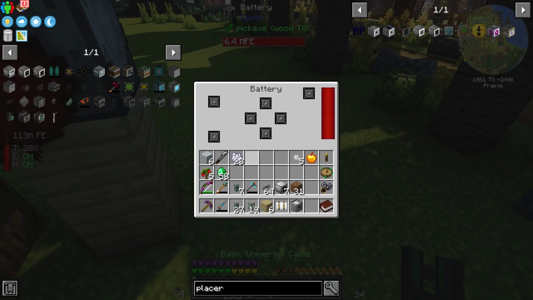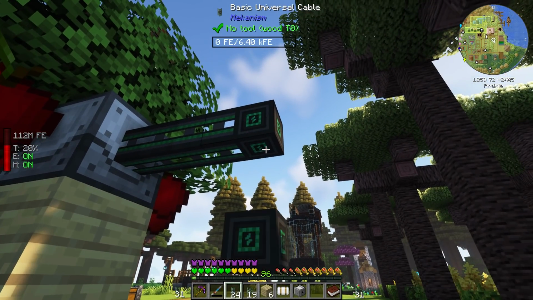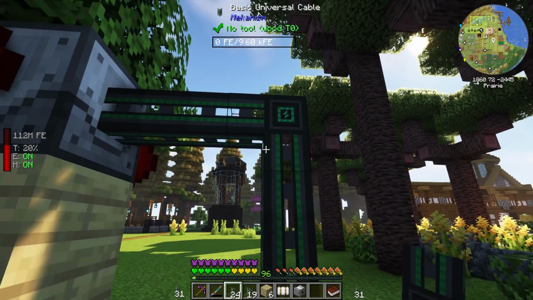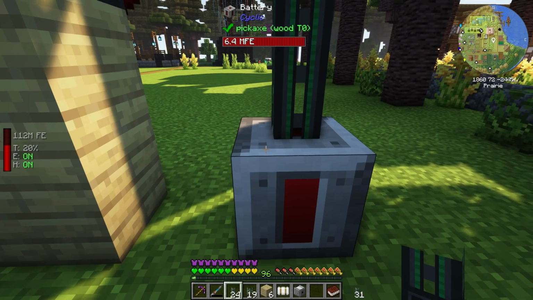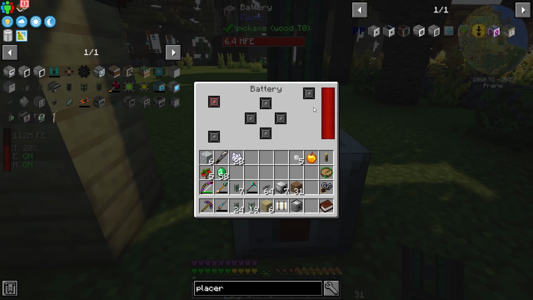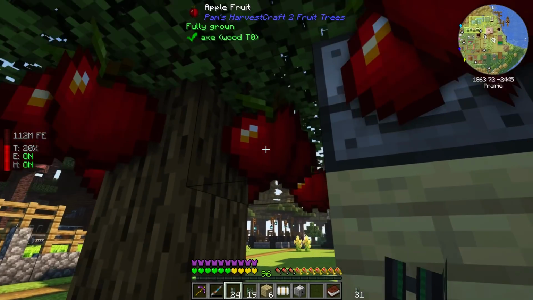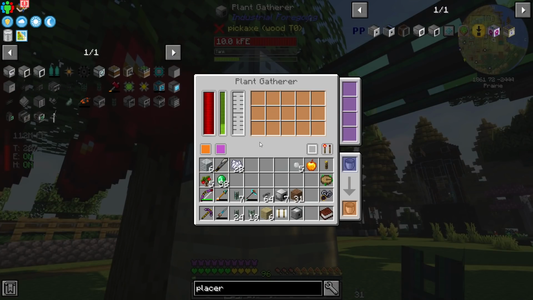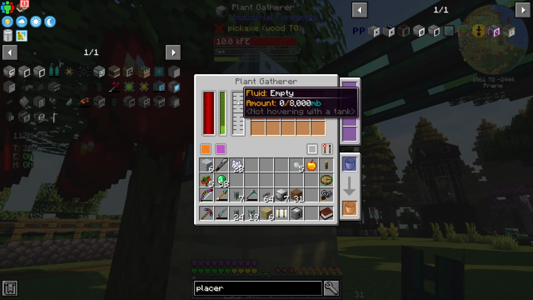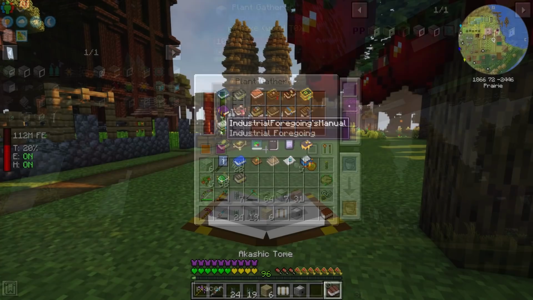Bring up the universal cable. Boop, boop, boop. There's no power going through it yet, so we need to turn the battery on. Is that exporting power? There we go. Oh my god. No! Don't do this to me!